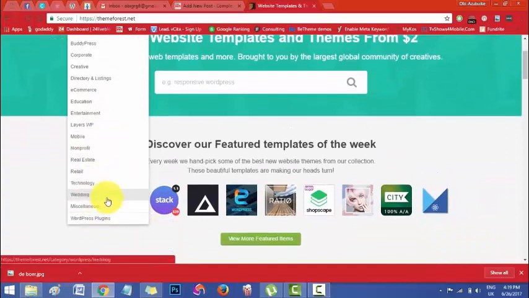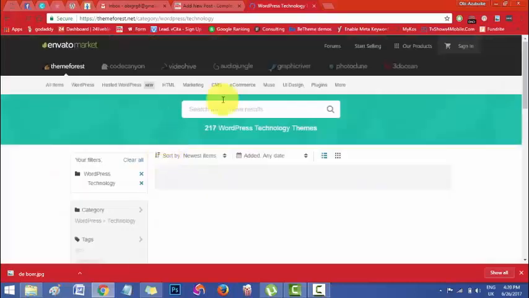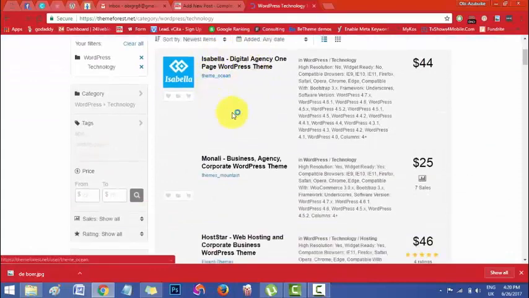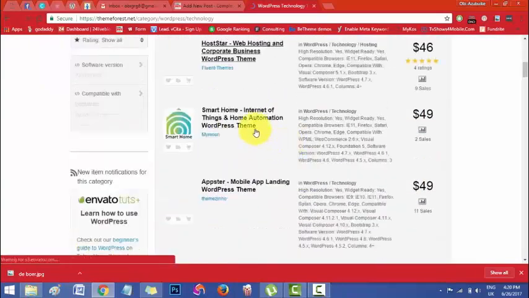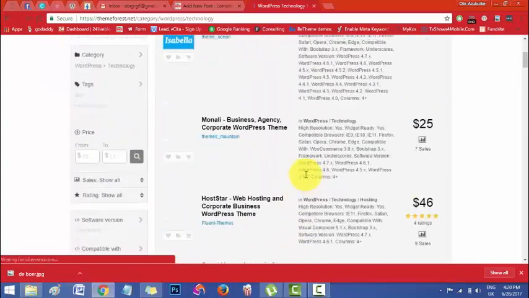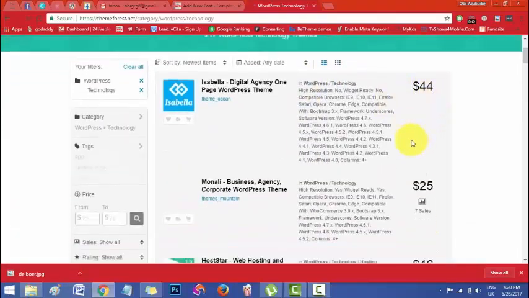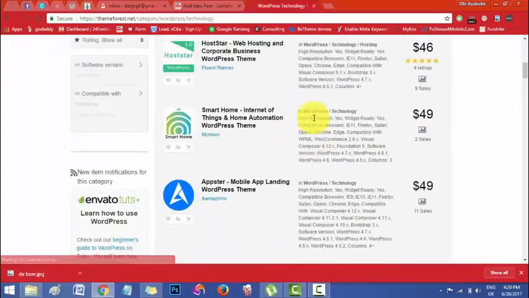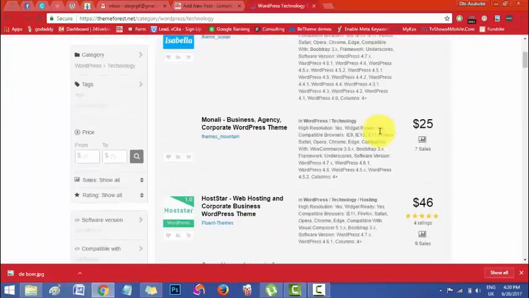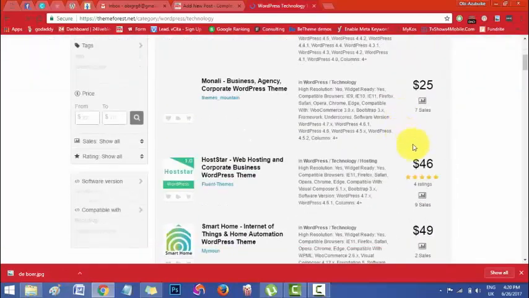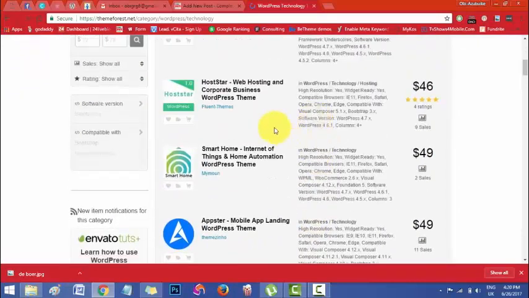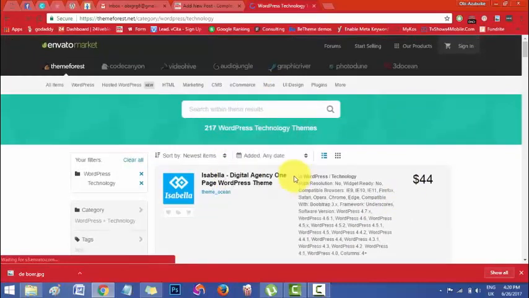If you click on any of these categories, let's click on technology. You see search results for different types of themes. All these are designs, all these are themes, and you can see the cost price here. I'm going to be showing you two ways you can get premium WordPress themes for free, and the first way is through ThemeForest. You can see the cost: $44, $46, $49. On average, each theme on Envato ThemeForest costs about $49, any WordPress theme.